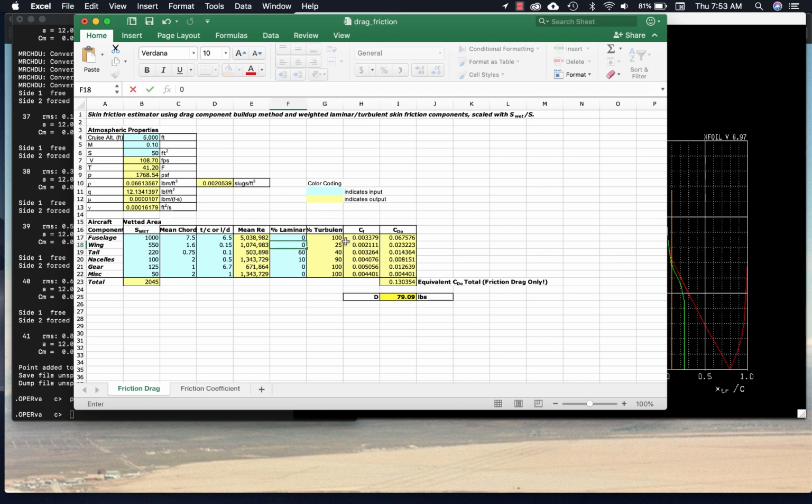In this case, it's 100% turbulent, and if I change that to 100%, it's going to be 100% laminar. So, it's relatively straightforward. And then based upon that skin friction coefficient value, which is just within the boundary layer, you can use our definition of drag coefficient to make an estimate for zero lift drag. And then since you have real values that you've put in here, you can actually make an estimate of that total drag just due to friction drag only.